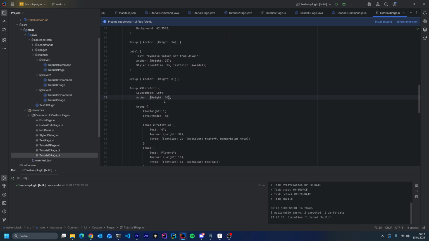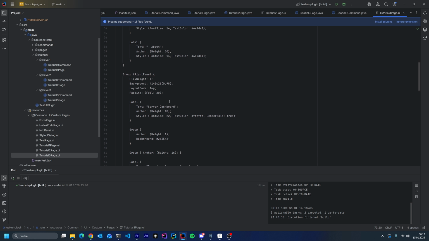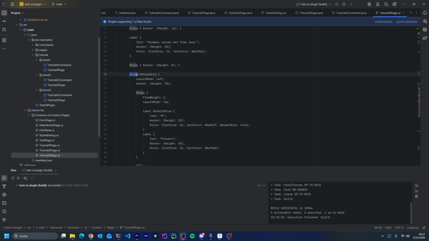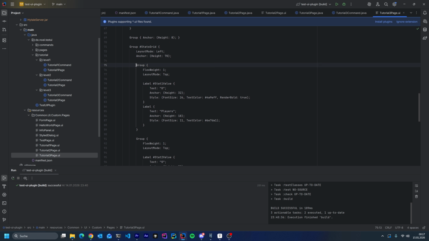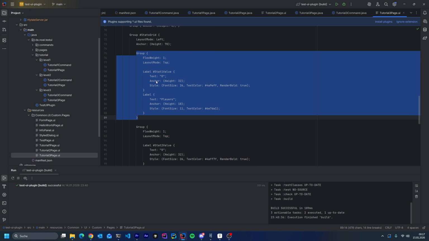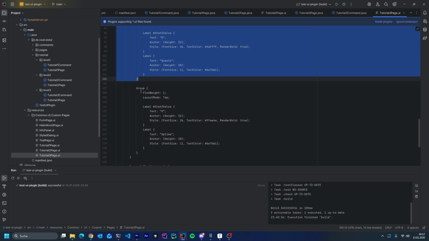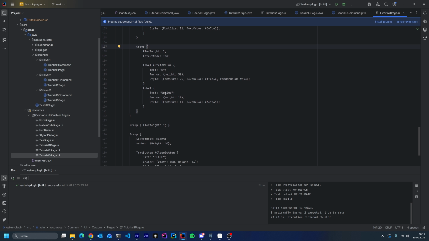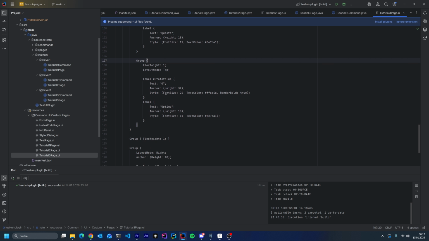Here, like stats grid. I know it's a bit more complex than I have shown in the slides, because it would be tedious to do it step by step when you can look at it yourself in the GitHub repository. So please check out the GitHub repository to get it fully working. And here I have my group stats grid, which contains all the other groups, group 1, group 2, and group 3. I think you can maybe extract those as custom components, but I haven't tried that yet.